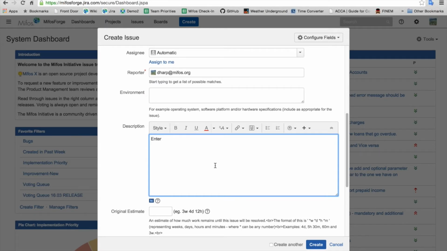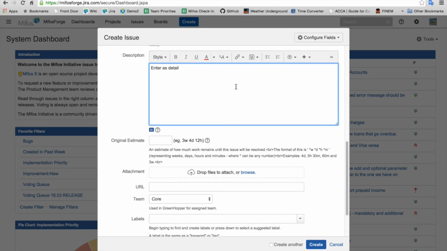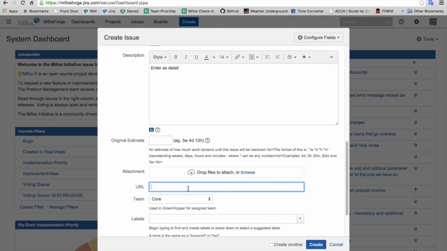And here you want to enter as much detail as possible so that your request is understood. We know where it falls. We know what your expectations are to go along with this description. Maybe you have files, you have screenshots. Maybe you have highlighted some information on a screenshot, made notes. Maybe you have a complete mock-up. Maybe you have an additional document. You drop this right in here. And then we look at all of that.